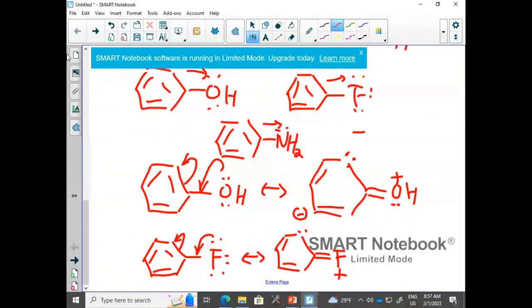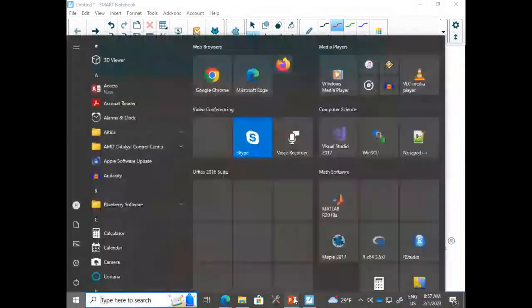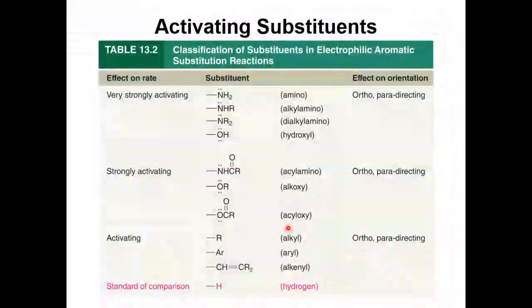Very good. Okay, because the lone pair effect, they are similar. Resonance effect, they are similar. Okay, but nitrogen has a weaker inductive electron withdrawing effect. So nitrogen is the most powerful one, then followed by OH. Okay. So this discussion will be useful later on. So the most powerful are all nitrogen based. Okay. Oxygen is a bit weaker, but still very powerful.